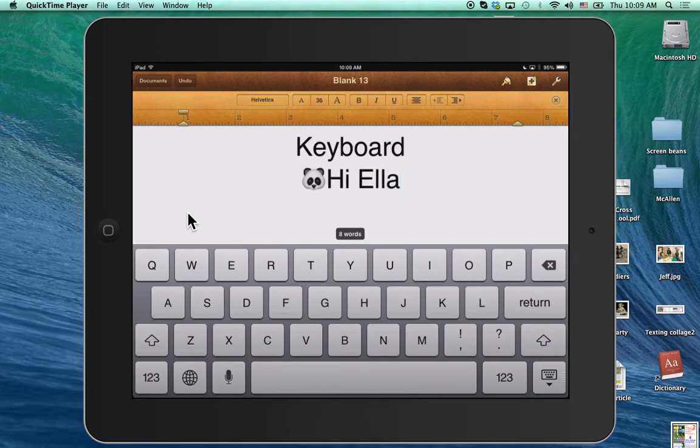So that is the second secret, and I'm going to show you in a minute how to set that up in settings. The last secret, or the third secret I want to share, is that you can split the keyboard.